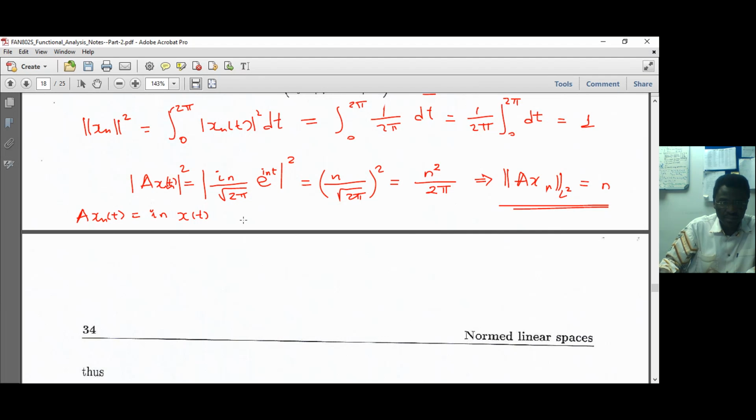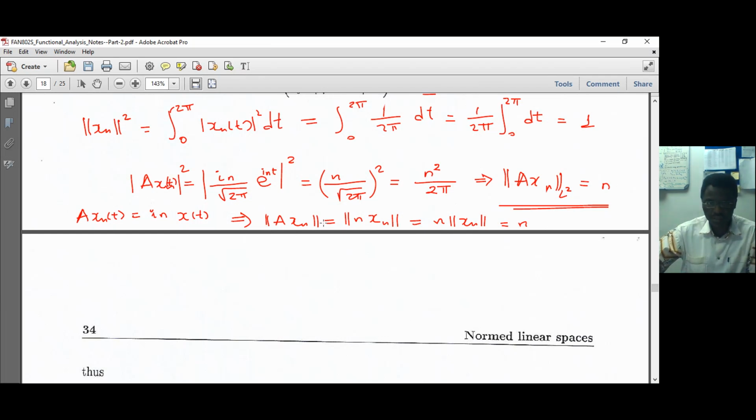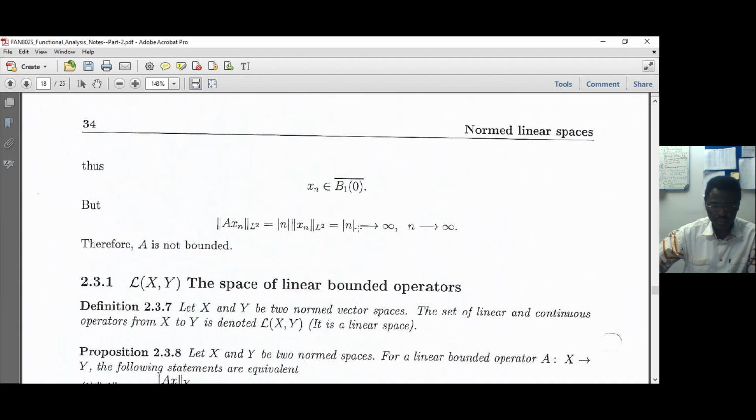Then if I take the norm of this, it will be the norm of n xn. Then you can split that into two. You take that out, which is the absolute value of n, which is n, into this. And this is 1. So it gives you exactly the same as we did there. Right. Okay, so that norm is n, as we saw. And you can see that if I take the limit, it goes to infinity when n goes to plus infinity. What does that mean?